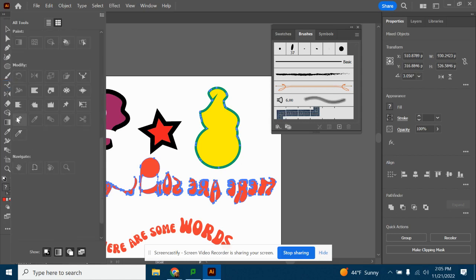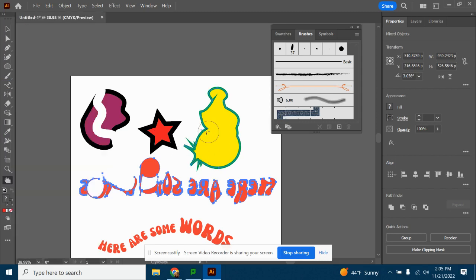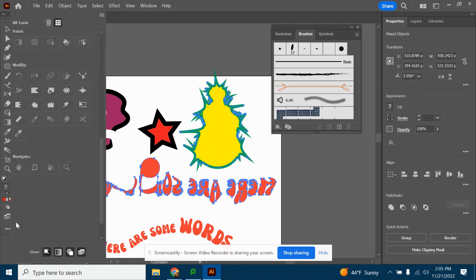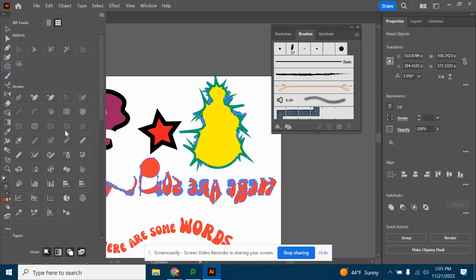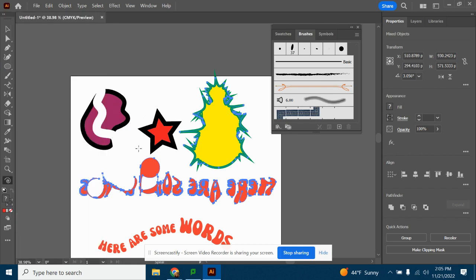Let's see, a few other things here too. So there's a scallop tool, crystallize tool. It'll do a crystallizing effect. That's cool, like a spiky design. I don't know, all sorts of cool things. But never ever forget that there are so many extra tools that are hidden there that you might not be aware of. I mean, things like the spiral tool, an arc tool. I mean, just super cool stuff.